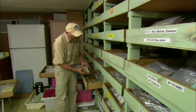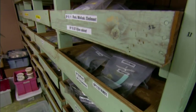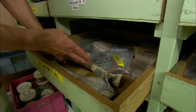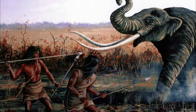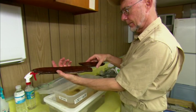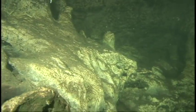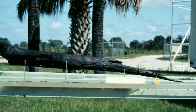Little Salt Spring divulges its secrets piece by precious piece. A 12,000-year-old bone from an extinct giant sloth is among the 200 artifacts recovered so far. Gifford's ultimate discovery would be evidence of the first humans in North America, and he is quietly confident that goal is within reach. The first traces of people here are approximately 12,000 radiocarbon years, and they were very clearly hunting these extinct animals. A history-making find: the 12,000-year-old shell of an extinct giant tortoise and the spear used to kill it.